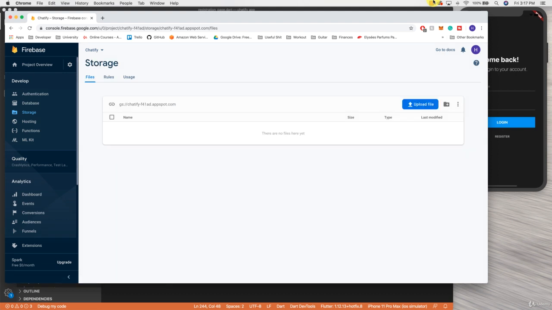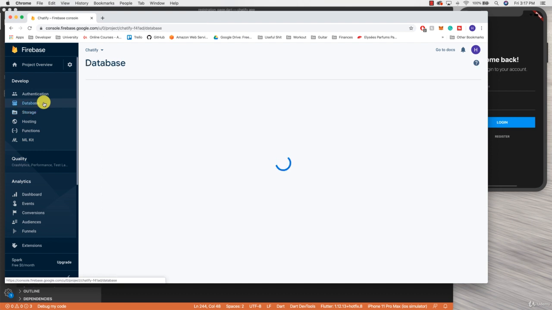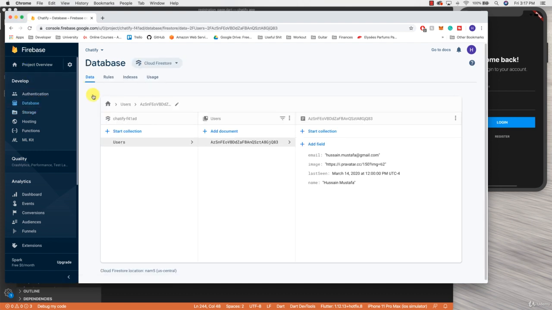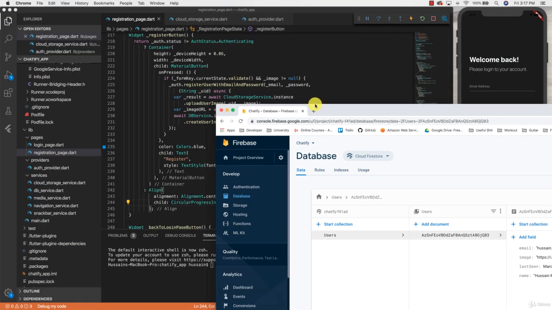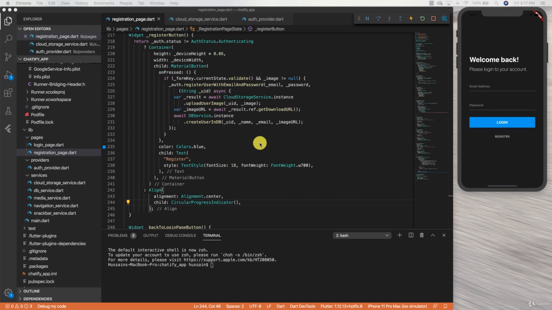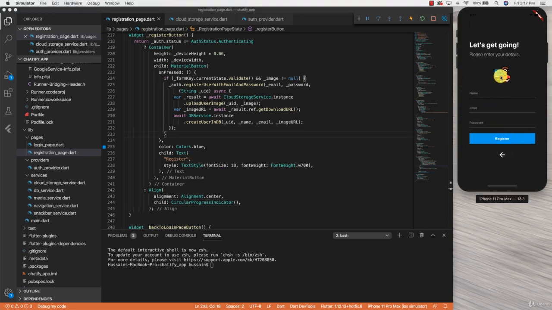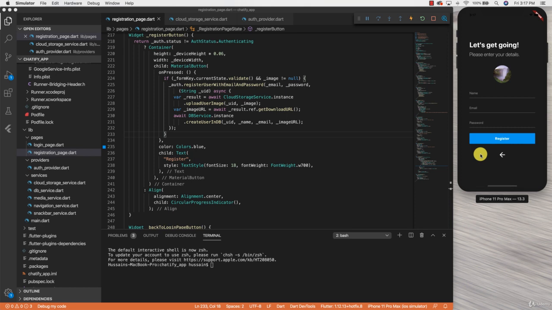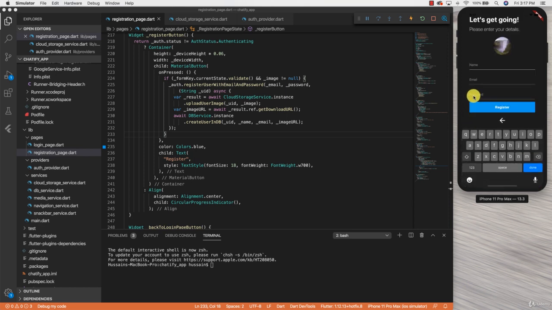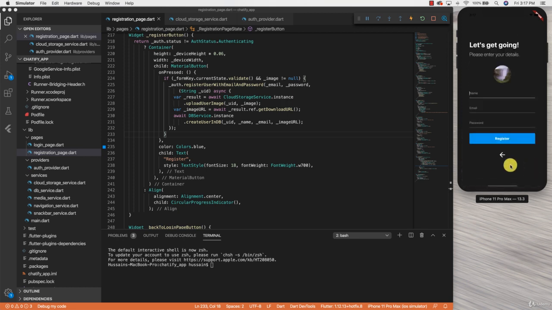Okay, so now the bucket is created and we are now ready to actually register a user inside of Firebase. So I'm just going to move our Firebase console off the screen and we are now ready. Okay, so I'm going to go to the register page and I'm going to click on an image, and I'm going to click on this waterfall image. Once we have an image selected, I'm going to put in a name for our user and I'm going to do Command K to just close the on-screen keyboard. And for the name, I'm just going to type in Tom Cruise, I guess.